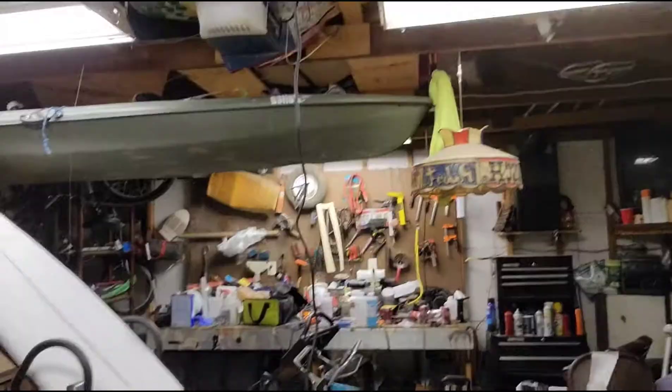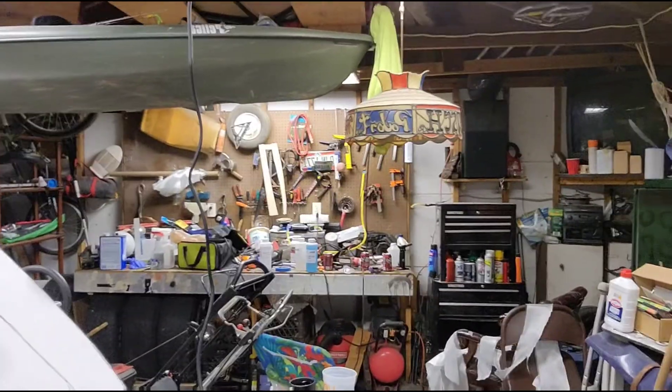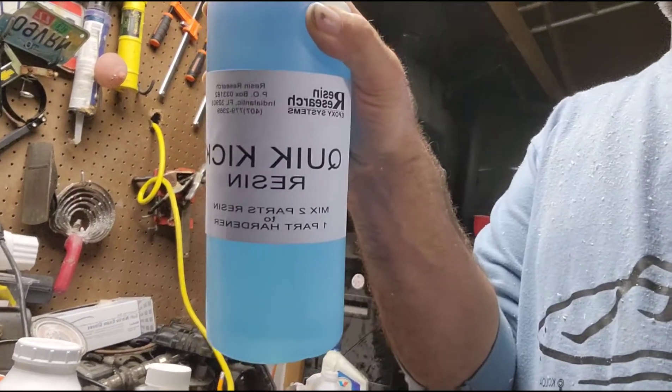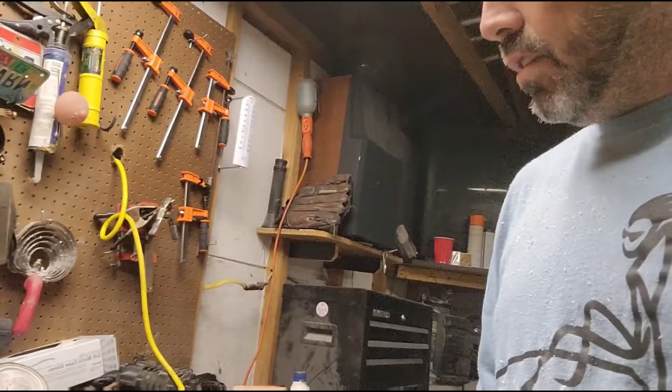Then I'm going to put the fin box and the mesh with my resin. The resin is Resin Research quick kick resin — I saw absolutely no blue in the tint, it dries super clear. It's better than what I did the bottom of my board with, but at least I used a different color so the lap is obvious. I still got a few things to do — I'm gonna put a pin stripe down the edge of the lap too before I glass it. Once this Q-cell is dry, we'll be up to the next process.